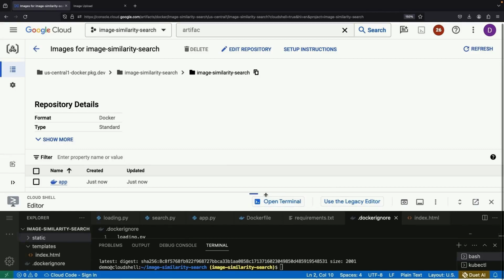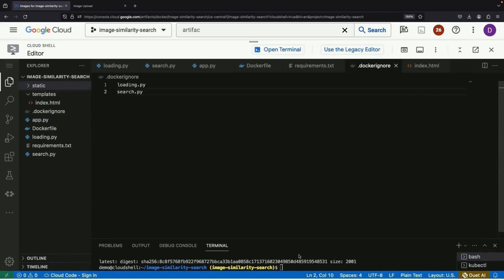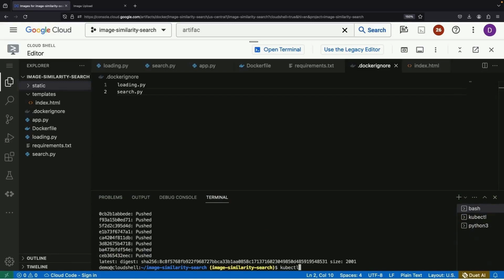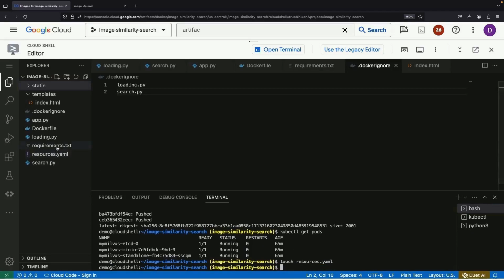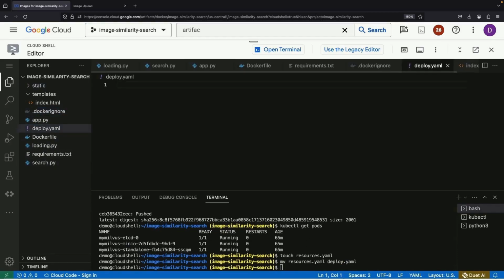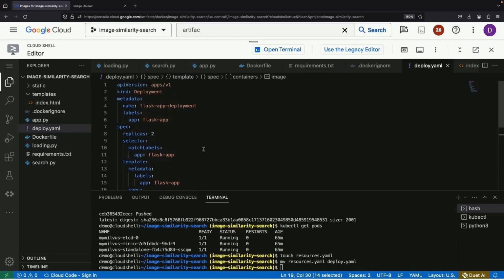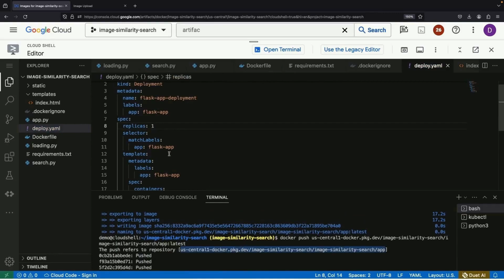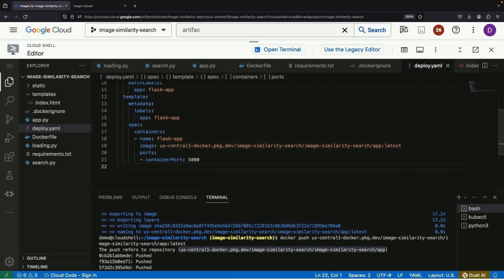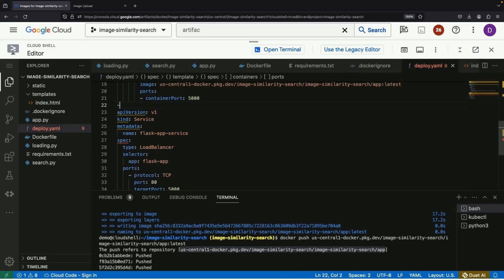Let's create the deployment. Remember, we're already authenticated with our Kubernetes cluster here, so we'll be ready. Our Flask app is essentially going to look something like this. We just need to specify the image here. And we'll probably just use a single replica. For the service, we're going to use a load balancer service type, which means that we will get a public IP for this application.